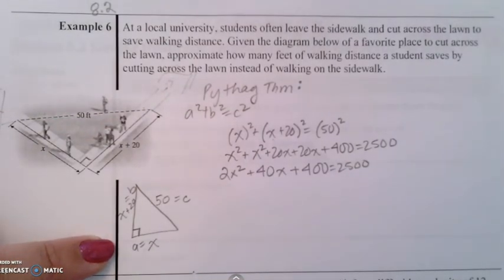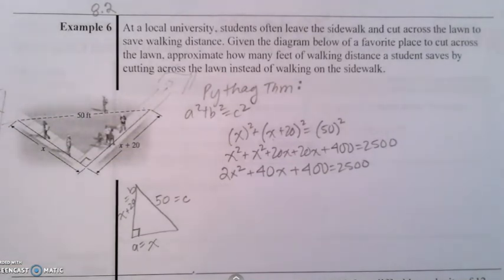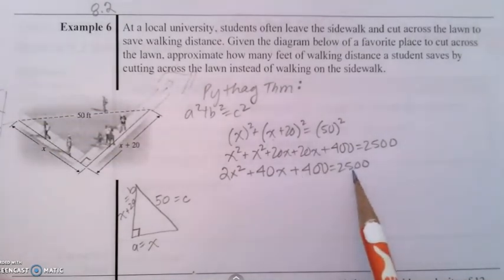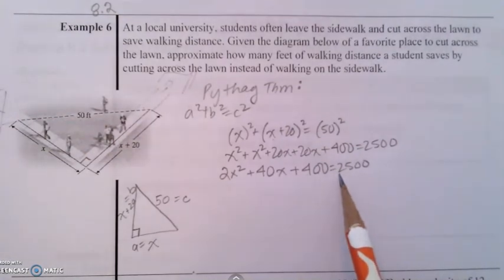And here we have a choice, because we know now 3 ways to solve quadratic equations. We can subtract the 2500 from both sides and see if we can factor it. And that's the same setup that we would need for the quadratic formula. Or we can subtract 400, and then we would be set up to complete the square. Now, usually what I'll try first is to factor it, because that's our easiest method. And since that also sets us up for the quadratic formula, that would be my second step. Completing the square is not the most common way to solve quadratic equations, unless it's very clear that we would have a perfect square trinomial.